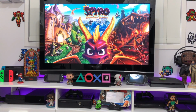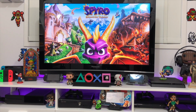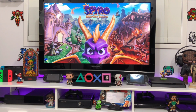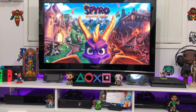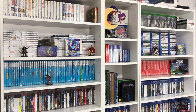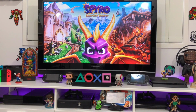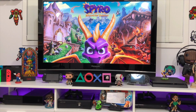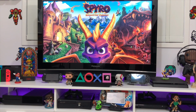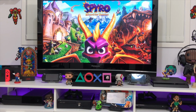Now the TV unit is actually from IKEA. Even the shelving I have here is IKEA, and my other bookcase on the other side of the room, it's all IKEA. I just find the quality is a lot better than stuff I had previously. And with the shelving where all my games are, I just find the particle board is a really good quality. There's no warping. I've had some of these Billy bookcases for over 3 years now. They're holding a lot of games, and there's no bending, which is really great. And that's why I do prefer paying a little bit extra for the TV unit, which is a little three shelf setup, but it's really cool.